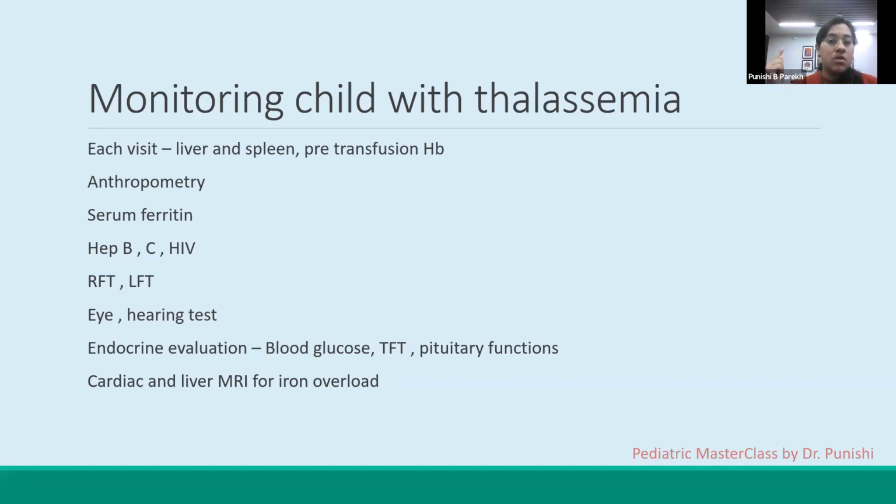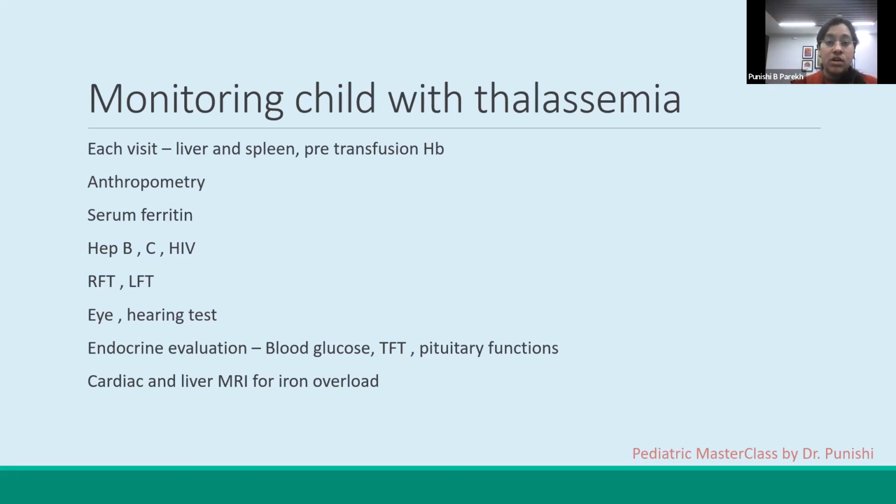Every time they come to you for their transfusion, which is monthly, you should look at the anthropometry, and then you should see at regular intervals if they're faltering at their growth level, and whether or not they have associated endocrinopathies, etc. So there are a lot of things which go together that can impair the growth in these patients. They are chronically anemic. They have an anemia of chronic disease, so there's chronic ongoing inflammation. Along with that, especially if they're under transfused, or if they have iron overload or complications of iron chelators, all of this can contribute to growth retardation. So that is another thing that should be kept in mind.